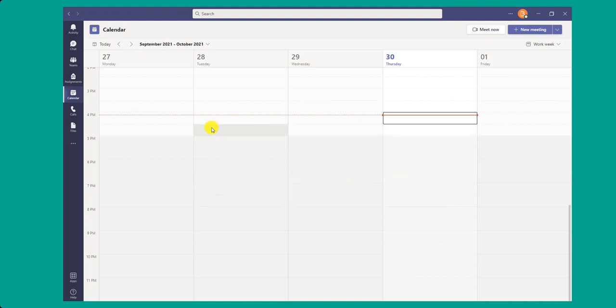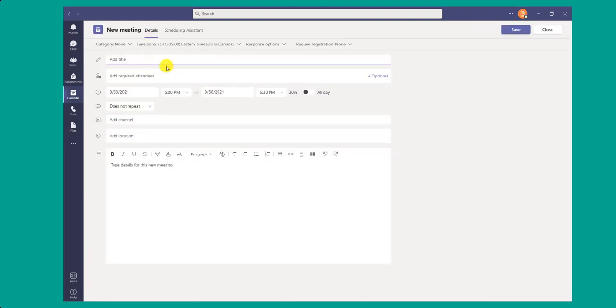So say that I am going to create an event for a certain day. I'm going to find that day and time. I'm going to double click on it, and then I'm going to fill out this information. So I'm going to give it a time. I'm going to come back to required attendees, but just hold off on that right now. But I am going to give it a title, and then I'm going to put in the date and time of when the session is going to be in place.